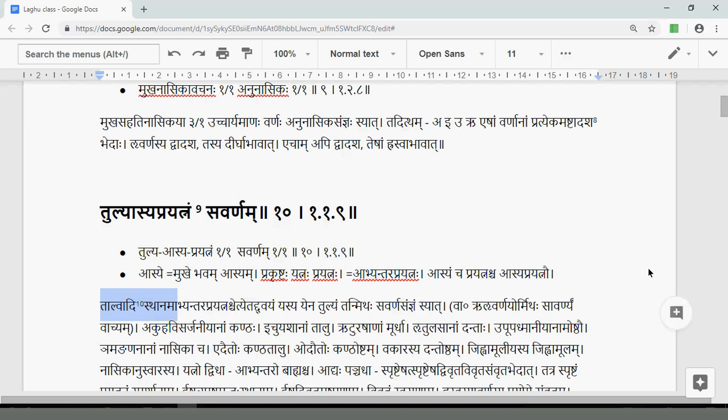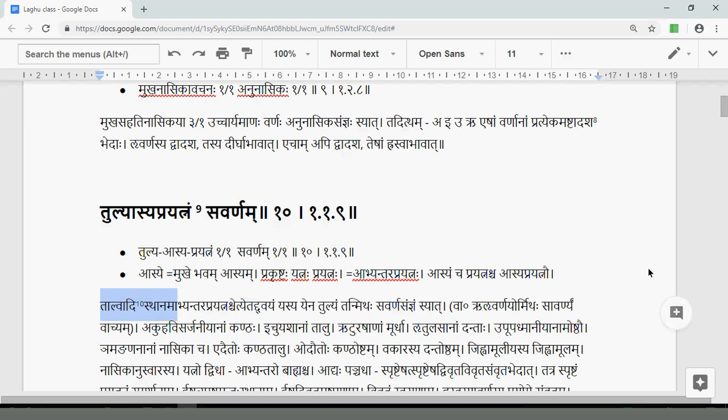Talvadi sthanam is what? Talu adi yesham te talvadi, or talu adi hi yasya. The group which has talu as adi, and really talu means where you have the chavarga uchcharana, the palate, but the counting does not really start from the palate, it starts from kantha and then talu and so on, murdha, and then all the five sthanas that we have. Based on this, you have these vargas. Ka varga is kantha. Cha varga has talu. Then ta varga has murdha. Then ta varga has dantasthana. Then pa varga has oshtasthana.